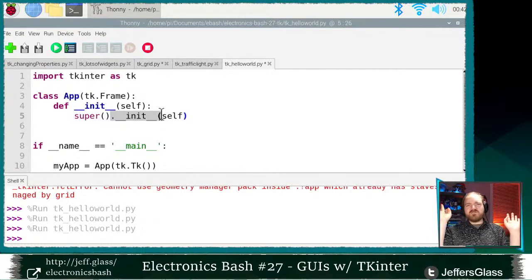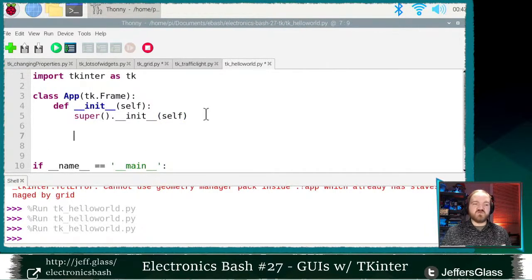And that's going to do whatever TKinter is doing under the hood to set us up for success with these frames. It's probably going to allocate some memory. It might set some default parameters. I don't really know or care. But I do want to make sure that I run that initializer as soon as my code starts so we get set up with all of that. And then in the rest of this init function, we can start putting objects into our frame and having them appear on screen. So let's put some stuff on screen.